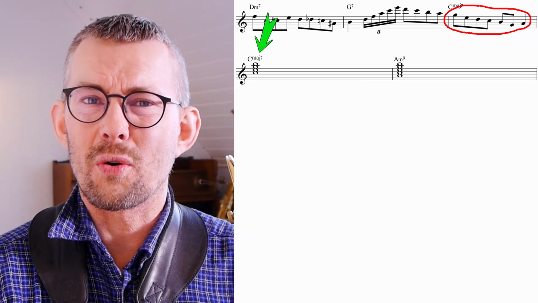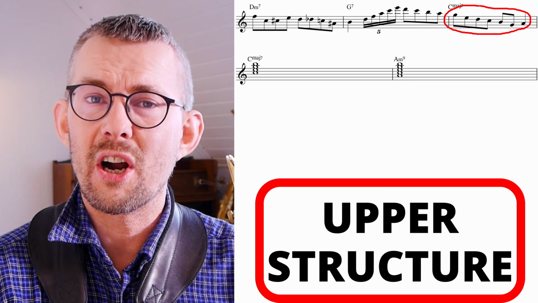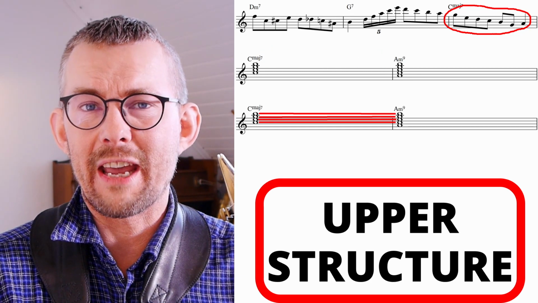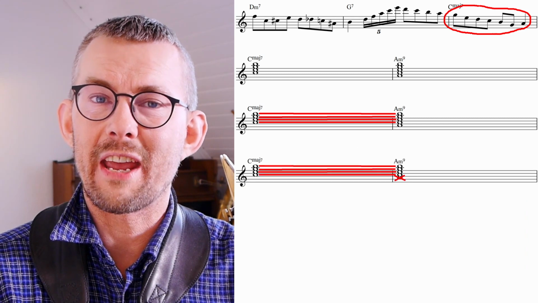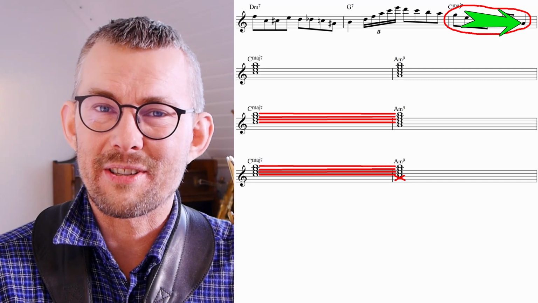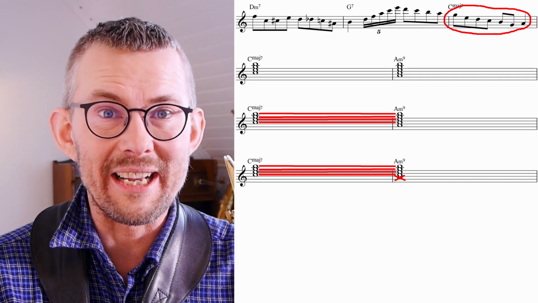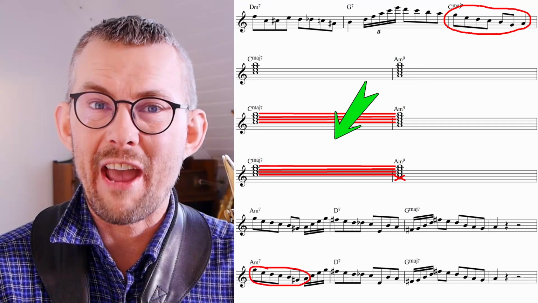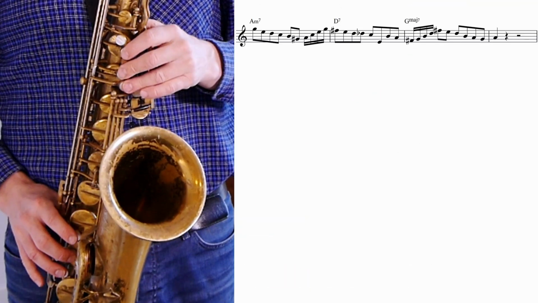This major chord happens to be an upper structure of a minor 9 chord. C major, for example, contains all the notes of A minor 9, except the root of the A minor, the A. This enables us to use our C major chord licks where we have an A minor 9 chord.